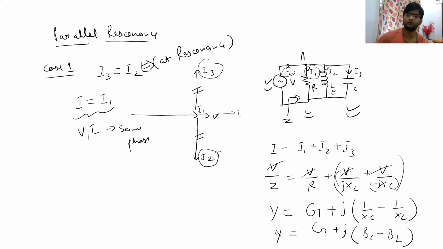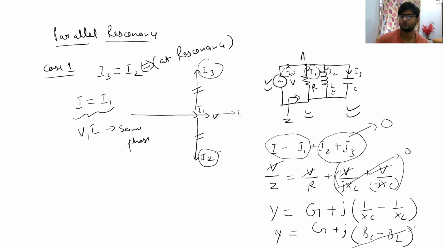So this BC and BL are called susceptances, the capacitive susceptance and inductive susceptance. Since you know that the combination of these two currents during resonance should be equal to zero, because you want your current to be only resistive, this whole component should be equal to zero, which means BC should be equal to BL, right? Now, in the same way as you draw the phasor for your current, in the same direction, you are going to have the phasor of susceptance also.